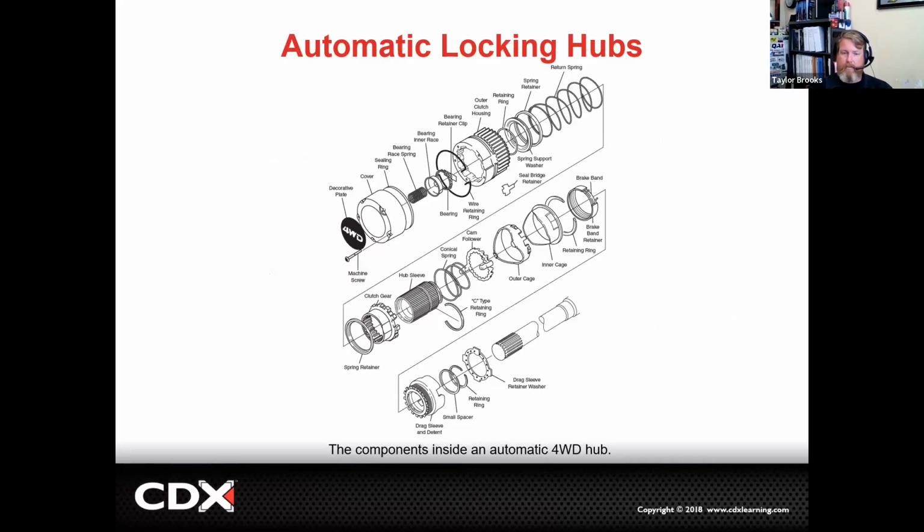And the construction of them is very similar. The one key thing is spring tension and getting the right shims is going to be important. I personally don't really like rebuilding these. Everything gets really dirty. It's really hard to see anything, and you got to have everything in the exact right order and indexed correctly for it to work.